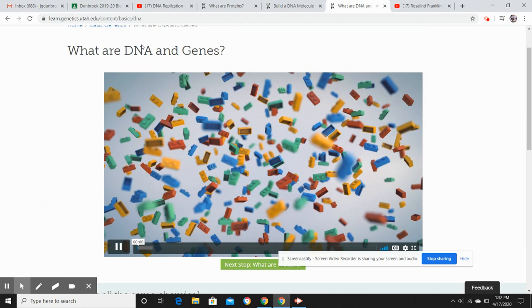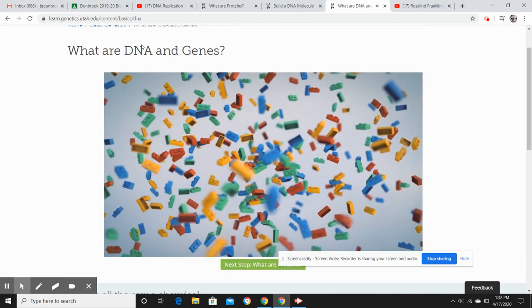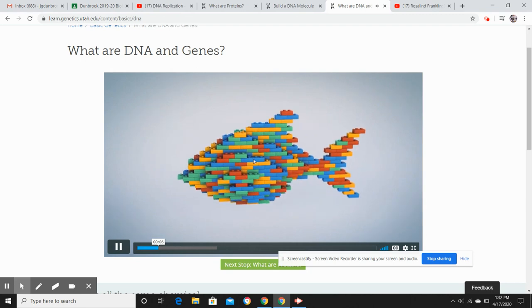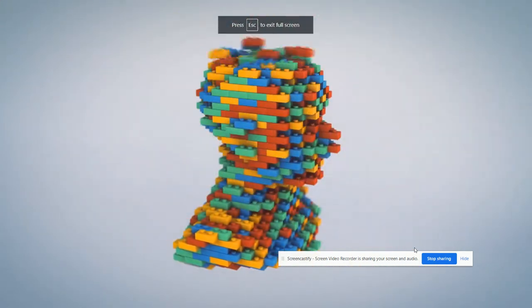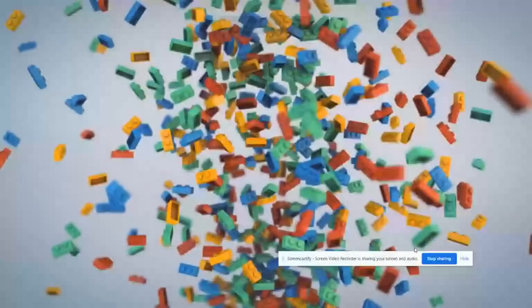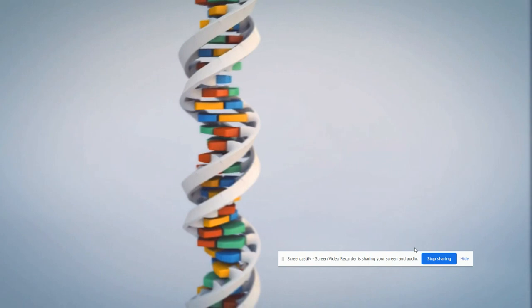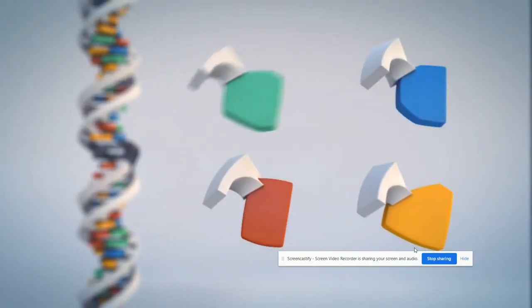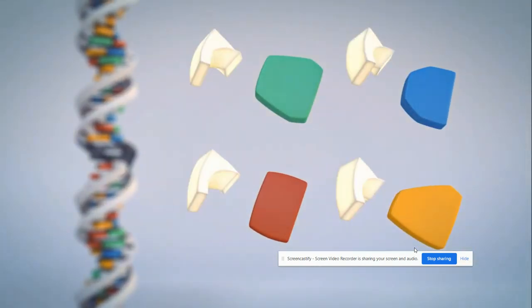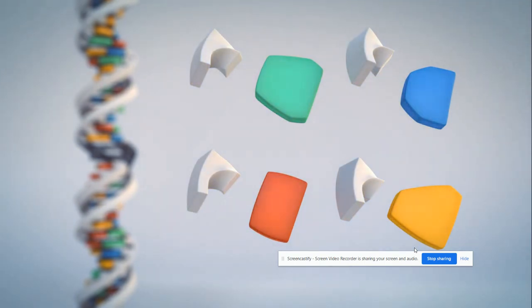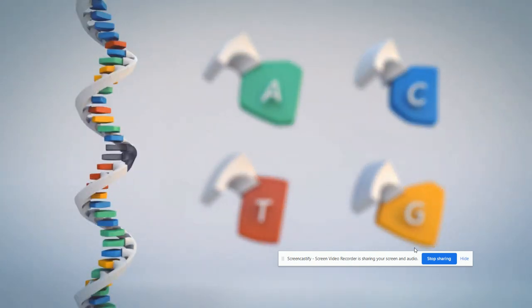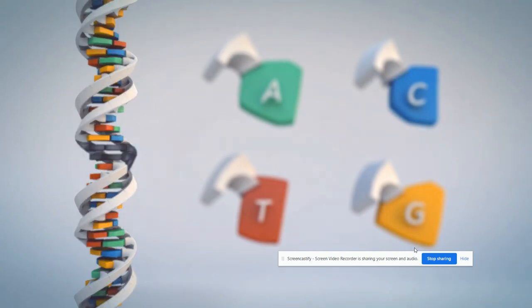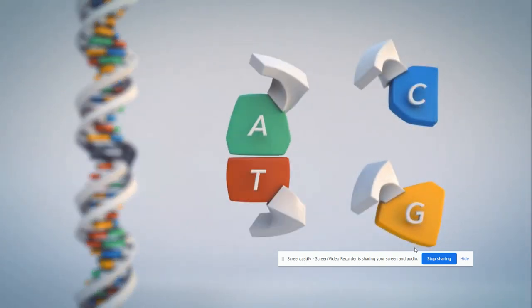What are genes and what are DNA and genes? Building all living things, whether a fish, a bacterium, a tree, an insect, or a person, are found in a molecule called DNA. DNA is made up of 4 tiny building blocks. Each building block has a backbone and a chemical base that is represented by the letter A, C, G, or T. DNA molecules have 2 strands that are joined together through complementary base pairing. A pairs with T, and C pairs with G.